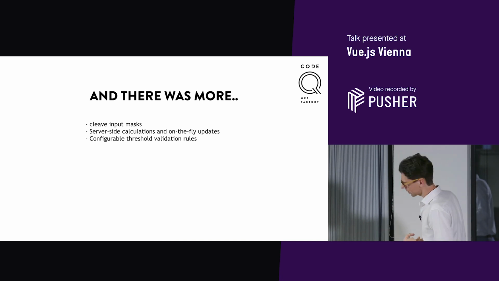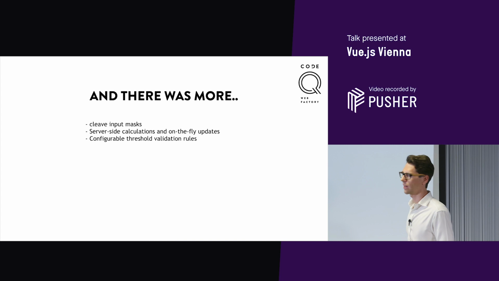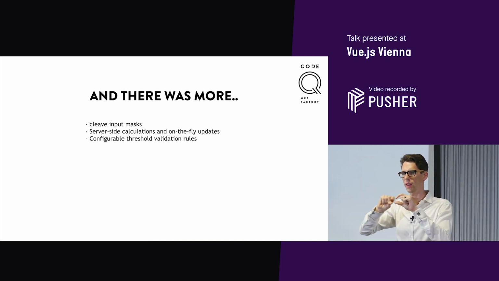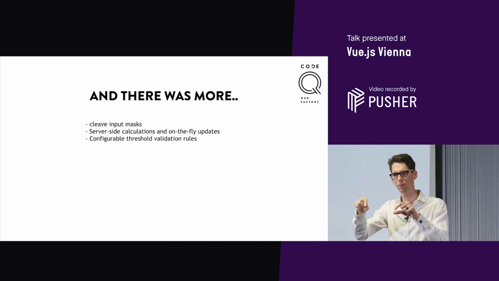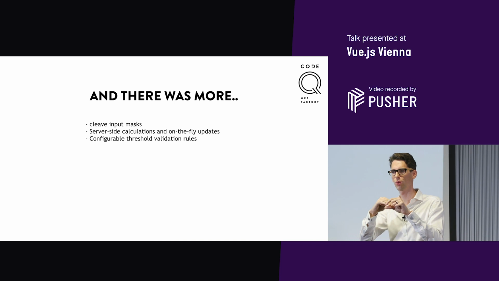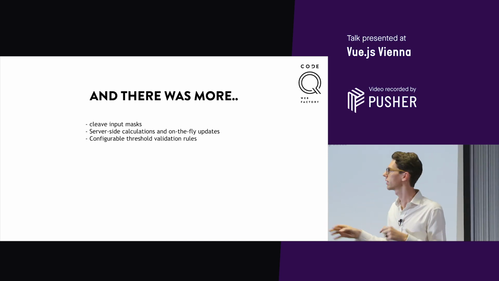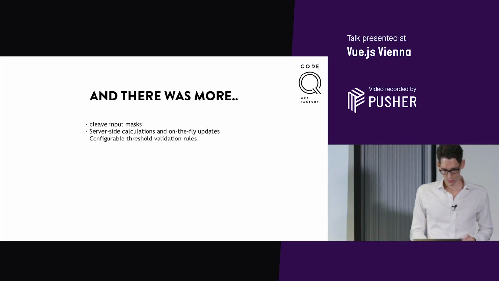All right. On top of that, I added cleave input mask. I'm not sure how to pronounce it. So basically, it would actually have an input mask on inputs, like it shows the euro sign before or shows me some structure, how a phone number is supposed to look, things like that. Yeah, the other things are not that interesting for you.